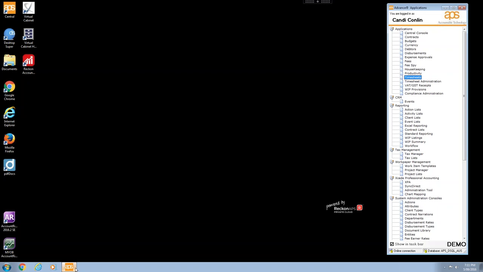Now to begin. You have the ability to set timesheets to automatically launch from the central application menu. To apply auto launch, right-click, set auto launch. Now when I open the central application menu, timesheets will automatically launch. You can very easily also clear the auto launch and select timesheets as you please.